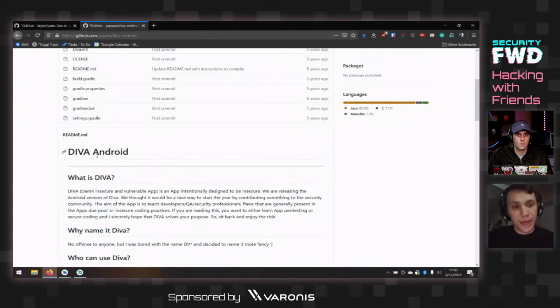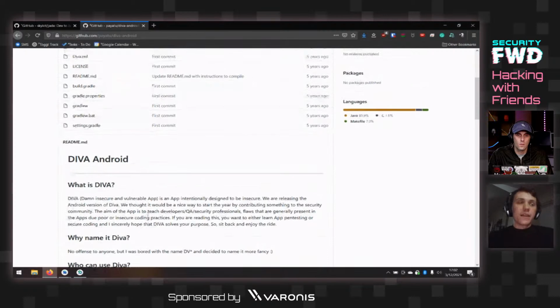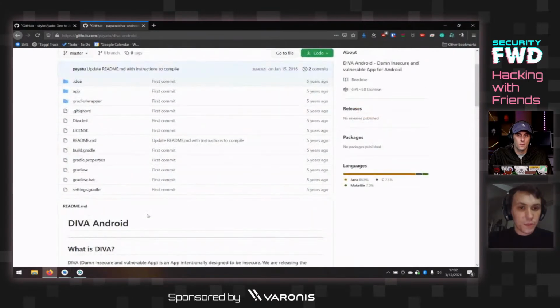Yes. Last time we briefly talked about how to install this app called Diva, which stands for Damn Insecure and Vulnerable App. It's made by an Indian cybersecurity company, I believe. It's analogous to Metasploitable, if you're familiar with that. Metasploitable is an exploitable operating system, whereas this is an exploitable app that can be run on Android.